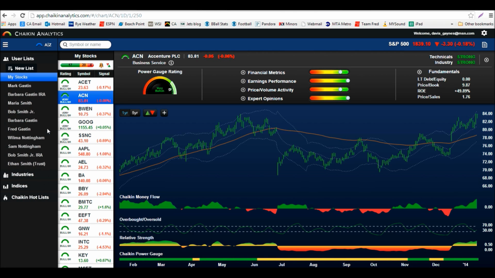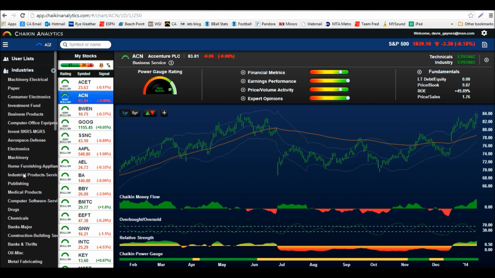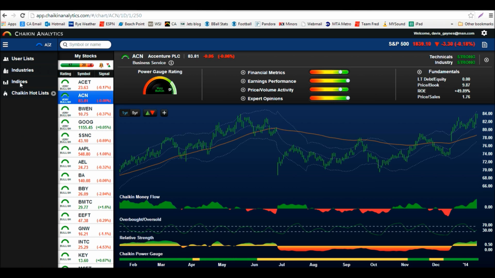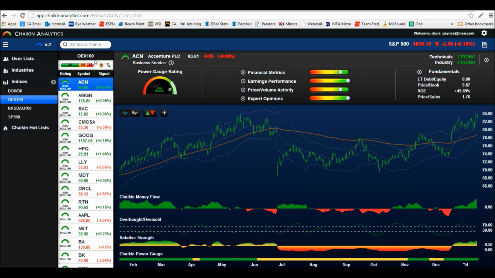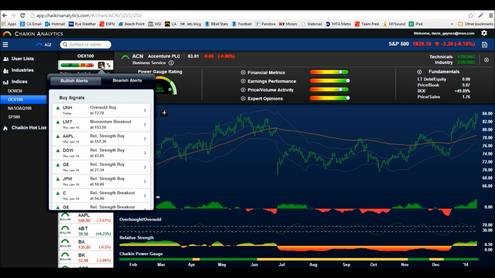On the left side of the screen, you've got the ability to look at lists. You can put in your own list. You can take a look at any one of the industry groups that you might be looking at, and you can take a look at one of a few indices that we put up. And importantly, again, for the sales trader, is the idea that when you're looking at a list, such as a client portfolio or your own focus list, we push alerts to you that indicate, from a proprietary standpoint from Chaikin, what occurred in your names over the last couple of days.